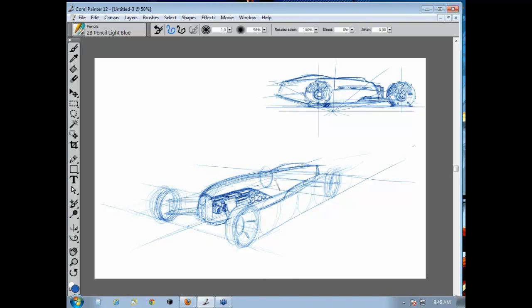Well, it kind of depends on the complexity of the actual design. I would say on average, for a final sketch, I'm knocking this out pretty fast, and I'm not really even liking it much, but you kind of see how I'm working anyways. I'll spend at least an hour on a final sketch to get it nice and detailed and finished up for a client. And then usually for the rendering part, I'd say 3 to 4 hours on the rendering process, and that's usually several pieces on a page. So that'll be like 4 or 5 designs maybe.